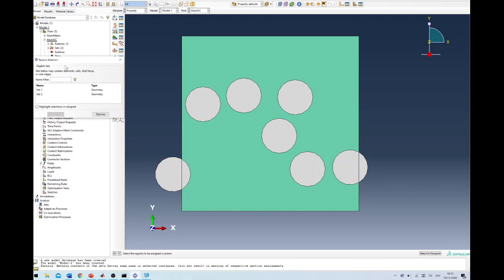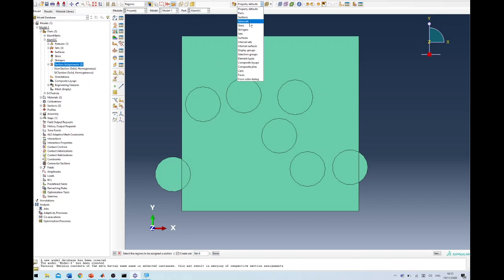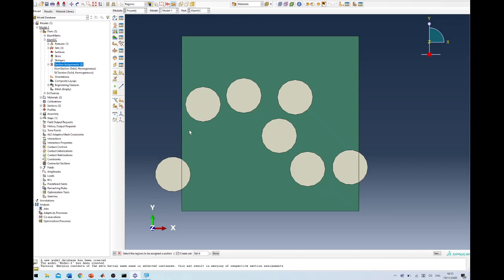So if you double click section, dismiss, no. So we need the section assignment. So what regions do you want to select? Everything here, deselect by pressing down Control. Done. So now I have the silicon material. Then I can change the different material type just to show how different they are. Okay, so now I know that things are properly selected.